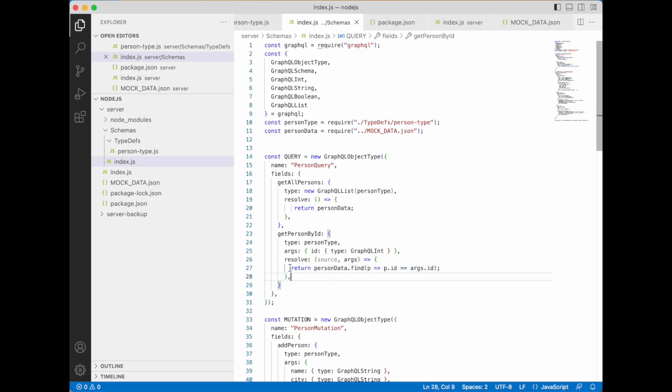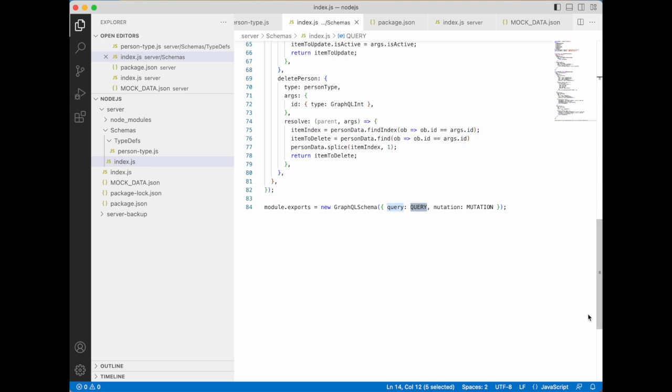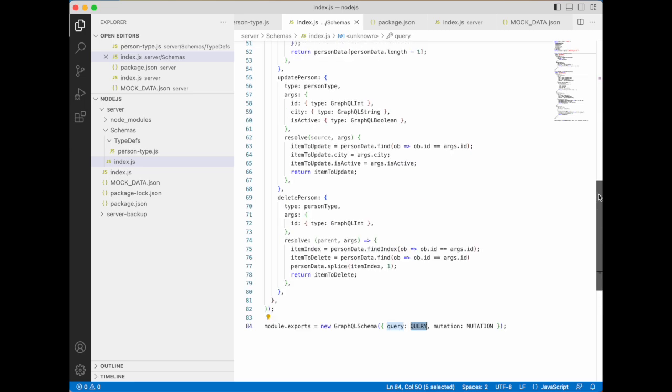Finally, we have to return data according to our type. In this way, I have created my query, and this query has been configured in GraphQL schema using the query key. This is our query key, and this is our object that we have defined.